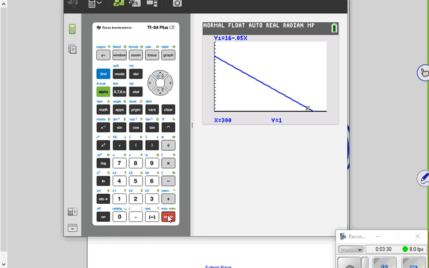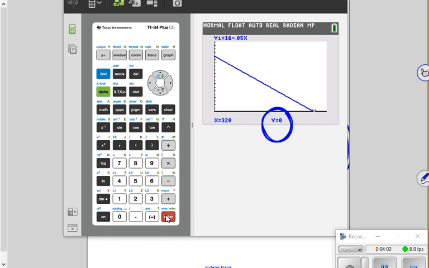You could guess some numbers for x, like how about 300? What we're looking for is the y coordinate to be 0. 300 was a little bit too small. Let's try 360. Oh, we're down in the negatives. The 360 was too large of a guess. 320. Perfect. 320 represents the x-intercept because the y coordinate is 0 at that point. That's one way to do it. Guess and check.